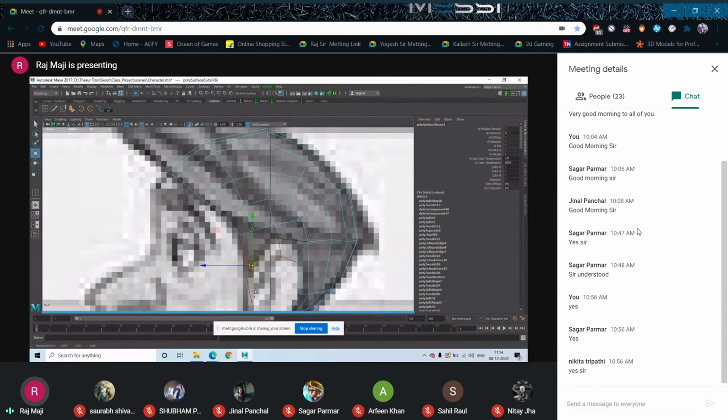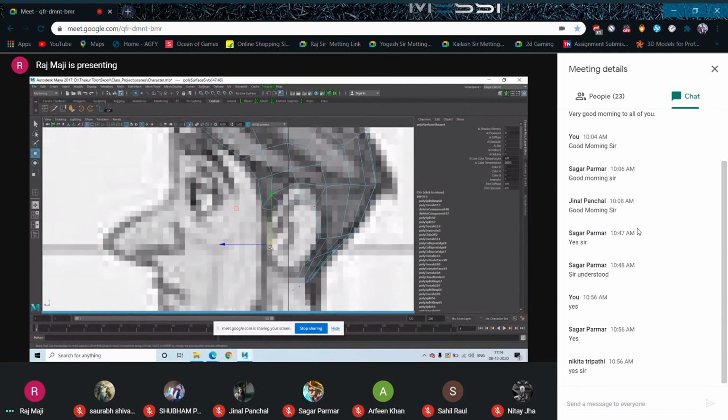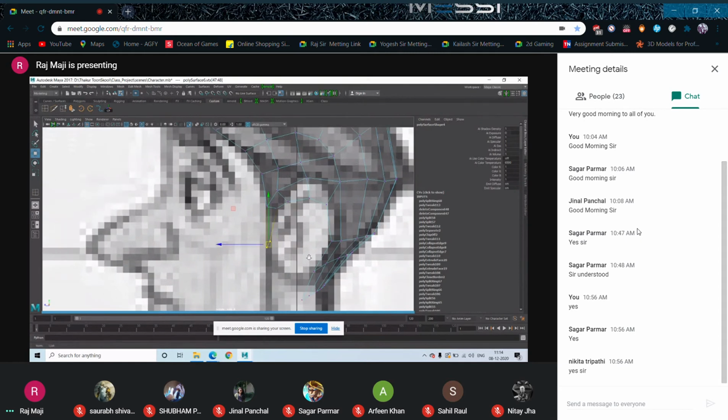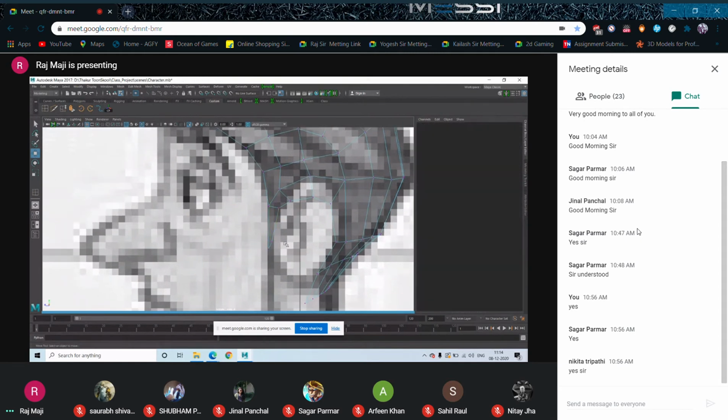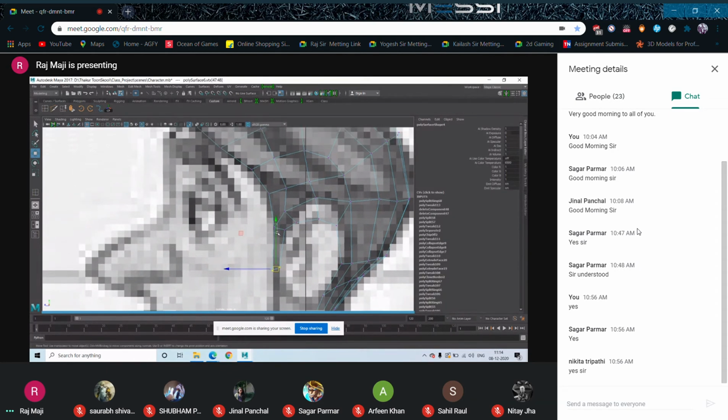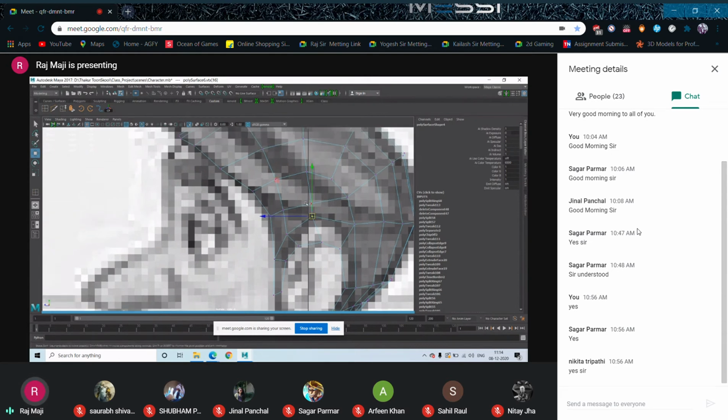We are having, can you see in this area also everything is happening according to the topology, because the base topology I have taken and that topology was absolutely correct. So everything is happening according to the topology.